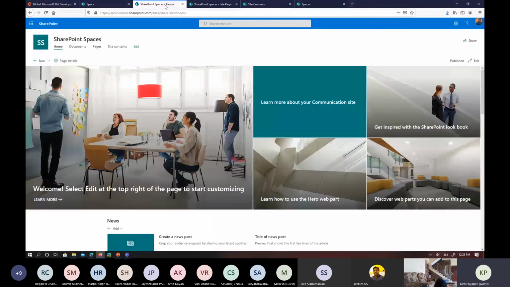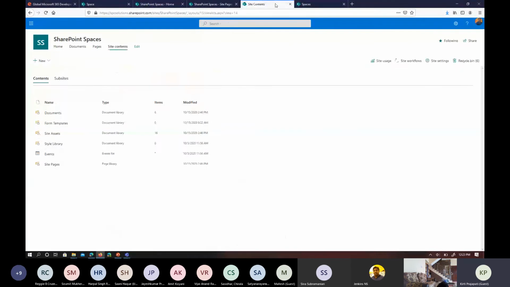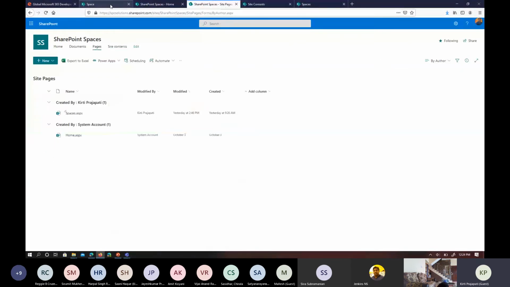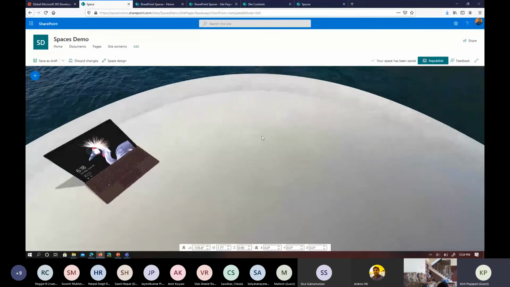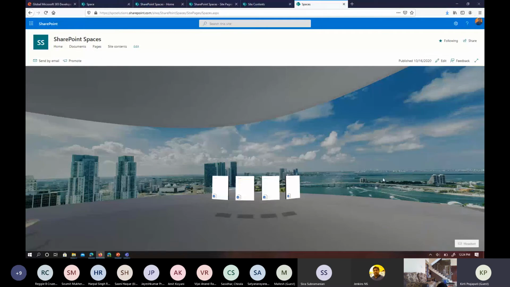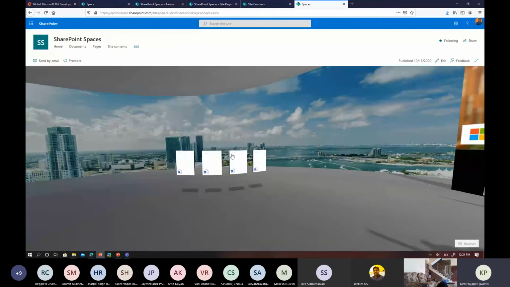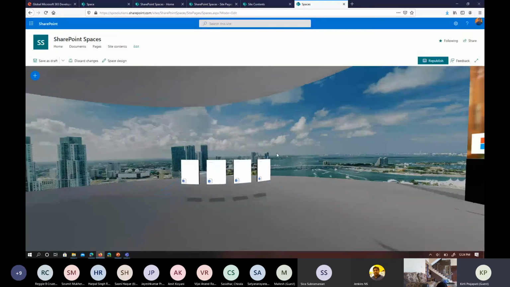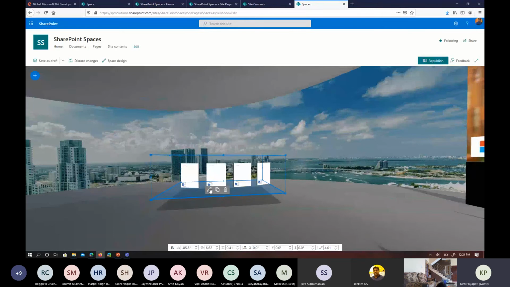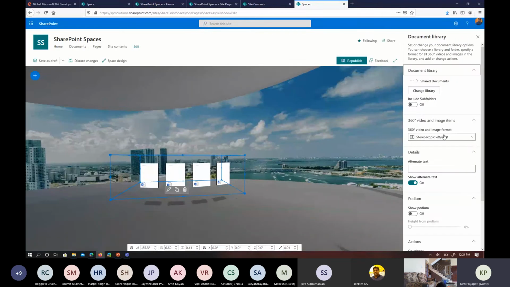And let me go back to this. Yeah. So I was mentioning that you can create the library or add the library web part. So I'm just editing the existing one. I can explain that the limitation for this library web part is we cannot display images as of now.